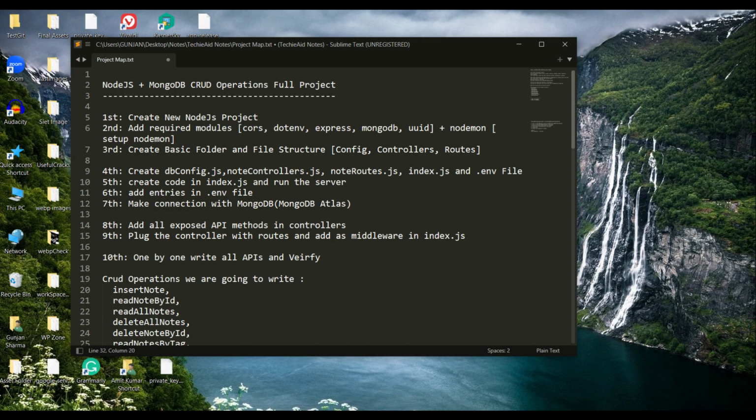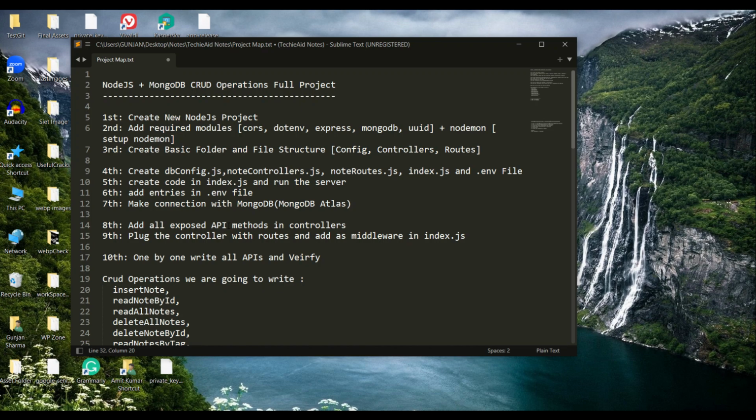So hi friends, as I have discussed, to make a new project in Node.js and MongoDB CRUD operation. In this video I am going to create a new project from very scratch. This project will be totally a backend project, and in this I will be doing Node.js and MongoDB CRUD operation. Basically it will not be only CRUD operation.